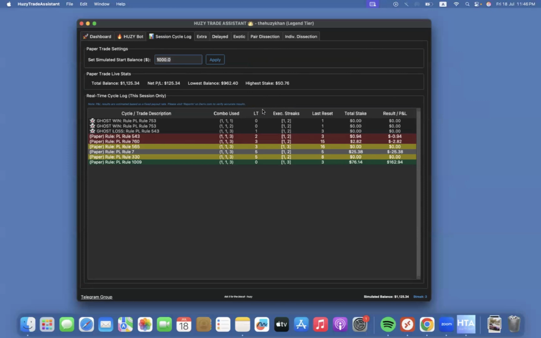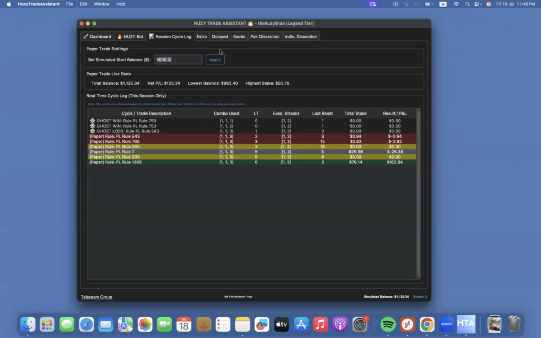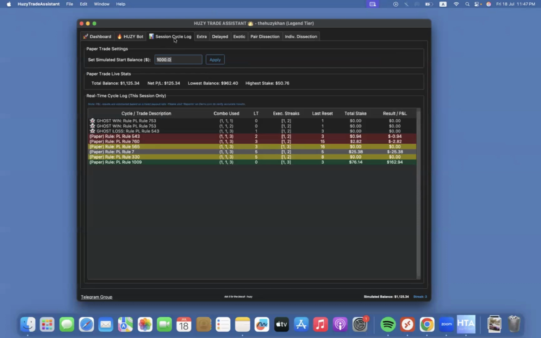Now, when you let it run for a couple of times or understand the timelines which you want to devise for yourself, just see the values and strategize according to this, that this is the amount of balance which I have, this is what I've been observing the loss tracker value going. So what trade sizes should I use? Should I increase the combo skipper values or should I reduce them? Up to you. That's how you would be able to understand and decide for yourself.